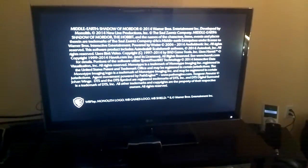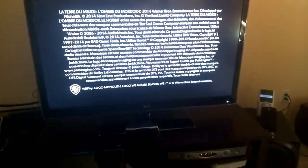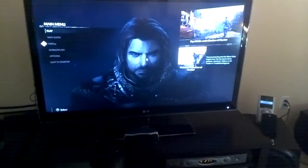I am again game streaming from my gaming PC in the other room across a dual-band router. I have my settings for the streaming set for automatic bit rate, but forced for 60 frames per second. So let's see how this looks to see if it's any better or worse doing it this way.